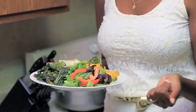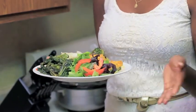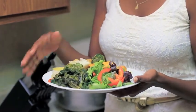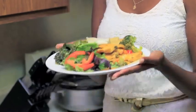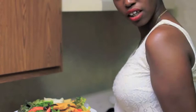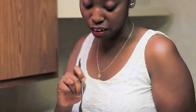You could also cook it with rice and peas, but I chose not to do rice and peas today because I'm just trying to stay away from that, so less is more. So I just kind of balance it out with greens. And here's my coconut curry tofu. So let's now take a bite so I can make sure that it tastes good, guys. I'm not pretending, this is really good. Watch me eat it.